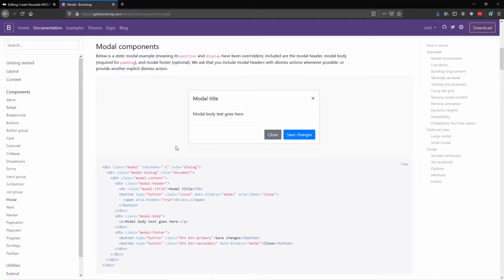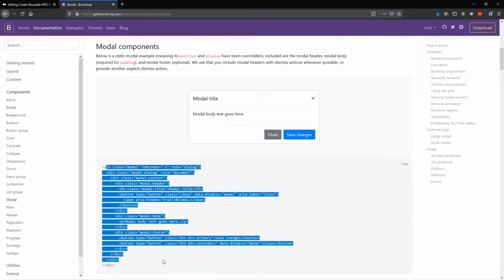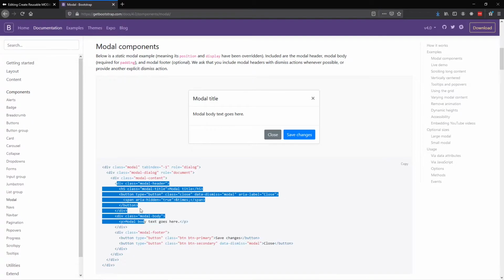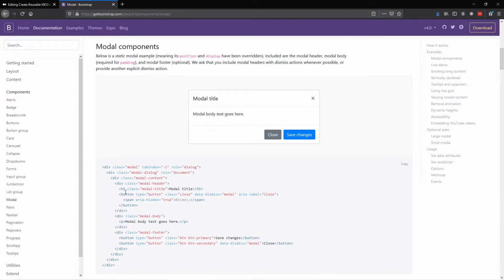Right here, you see that this modal is created using exactly what we're using. Only difference is we're breaking it out into Vue components, so it's more readable when we use it, because this is a lot of stuff, a lot of nested HTML elements. And also we're breaking it into components, so if we don't want a modal header, we don't have to add one.